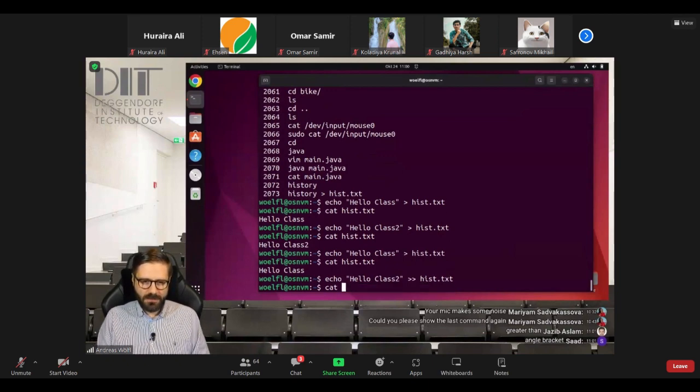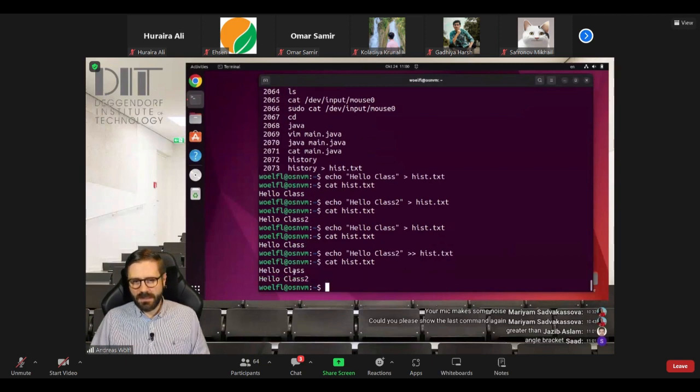And if I cat hist.txt again, now I have two lines, right? So if you use a single angle bracket, you basically truncate, delete the contents of the file before you write. If you use double angle brackets, you append what the command on the left-hand side writes to standard out to the file hist.txt.